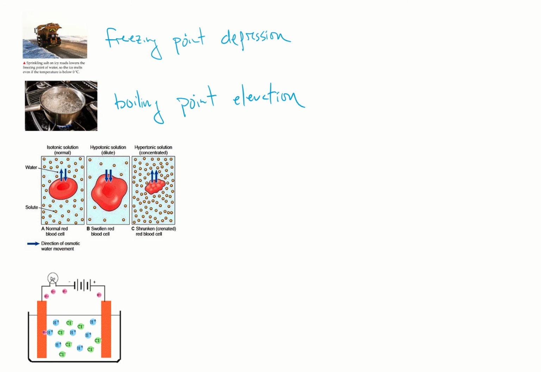A third colligative property that we're looking at is osmosis. Osmosis is the movement of water across a membrane. This is something we're going to study in a little bit more detail in a future video, but for right now, you can tell that depending on the concentration outside of a blood cell, water might flow into or out of that red blood cell. Thinking about the question at the beginning of the video, why can't you drink salt water? Well, salt water is very, very highly concentrated. There's a lot of salt dissolved in it, and that's going to create something called osmotic pressure, which causes water to flow from inside the cell out, actually dehydrating you rather than hydrating you. Again, we'll focus on this in a future video.